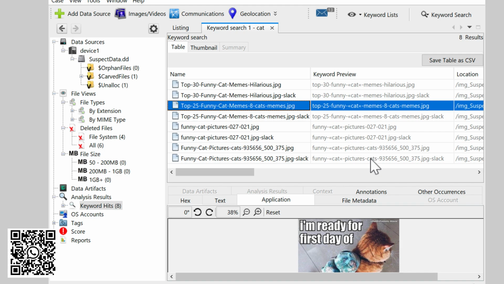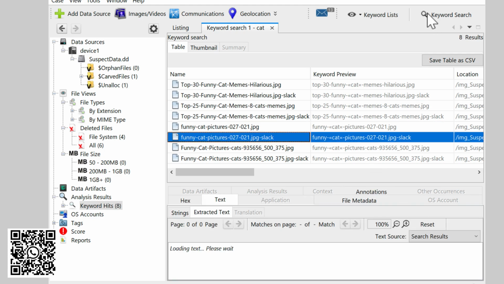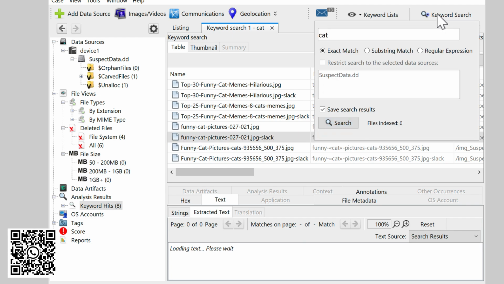This is not just for images, I'm talking about files overall. If there is a certain file that seems to be suspicious, then you can analyze the file and add it in the log, or let's say follow up, and then you can play around. Now there is something called substring match. Let's see what substring match is.